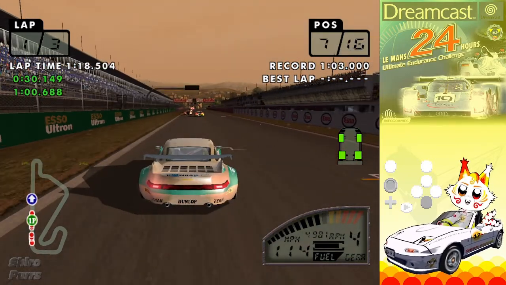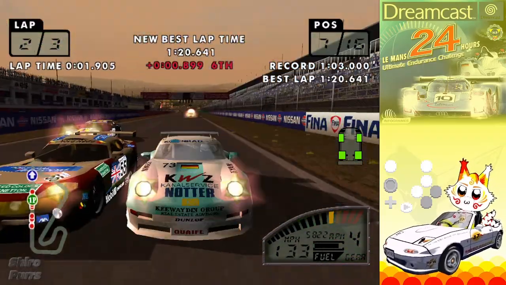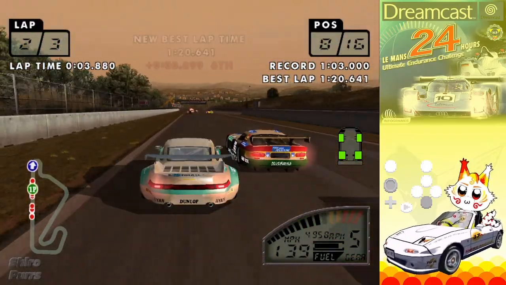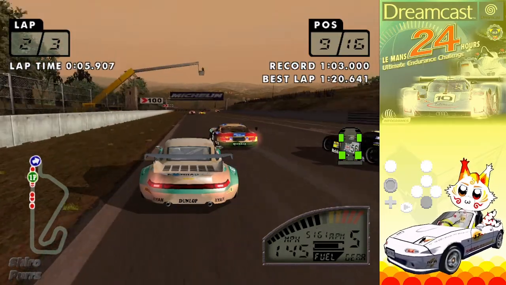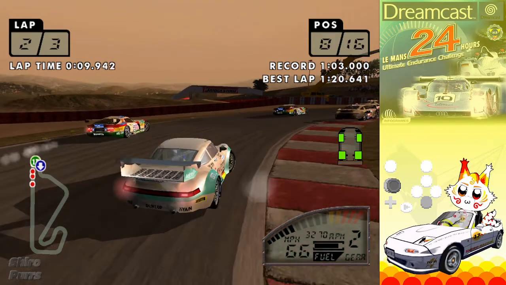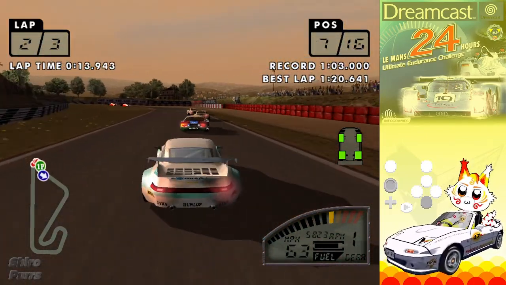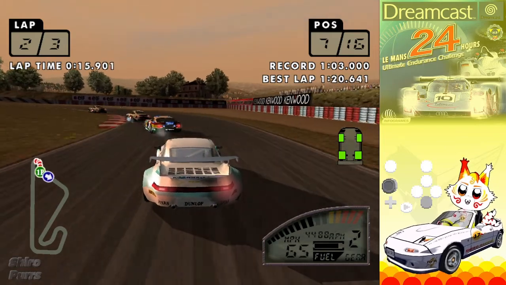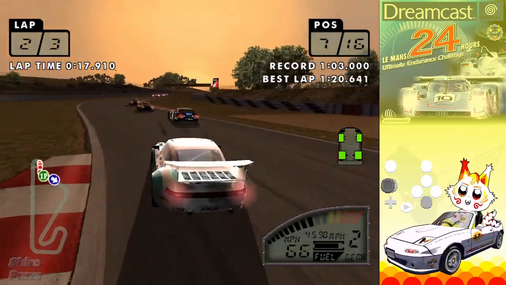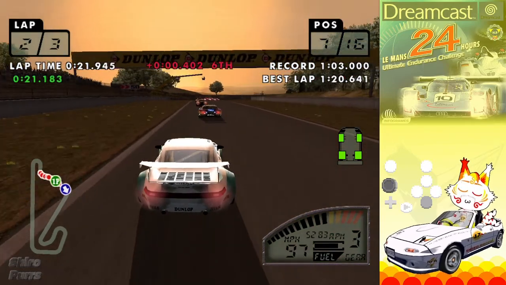Okay, so we're doing alright, we're in 7th. We're doing better than when we were in the rain. Hello, you've got more top speed than me. Alrighty. No, don't do that. Go right across me and then brake. I think he was within reason to do that. That was completely my bad. Apologies for shoving him off.